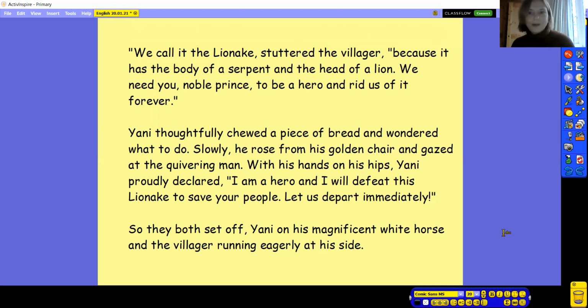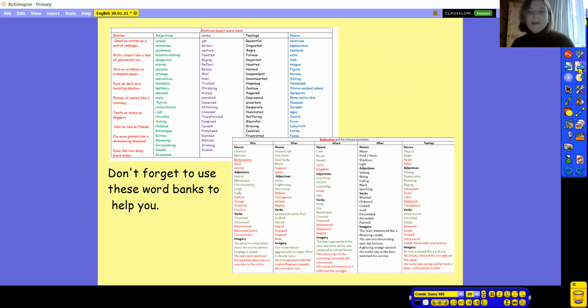Now today, I do not expect you to write any more than the first two sections on your planning document. This took me quite a while to do, so it probably will take you quite a while to do too. Now, when you're writing and you get a bit stuck, do not forget you've got these word banks to help you, all right? Okay. So have a little look and use them. They've got loads of amazing vocabulary, language and imagery on there. And just because they were from before doesn't mean to say you can't use them. I'm sure your hero's pulse might race at some point, and I'm sure maybe your beast is feeling quite resentful. So don't forget to look at those.